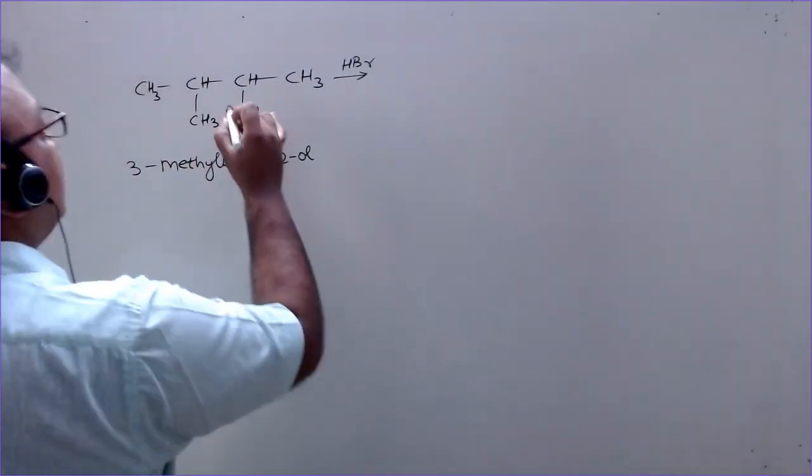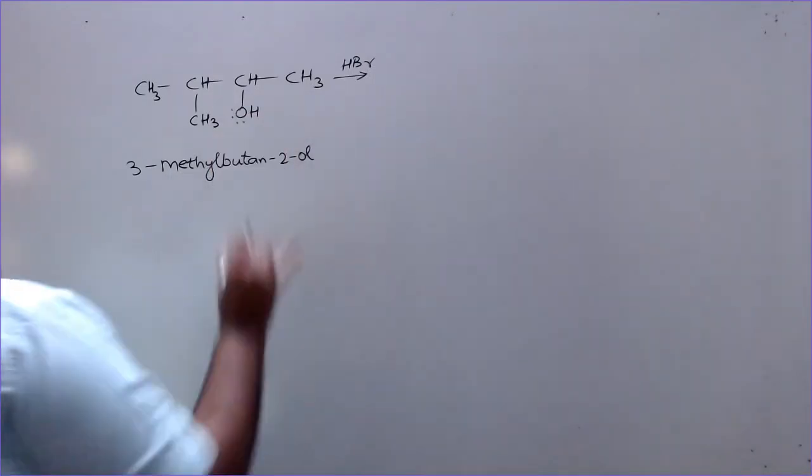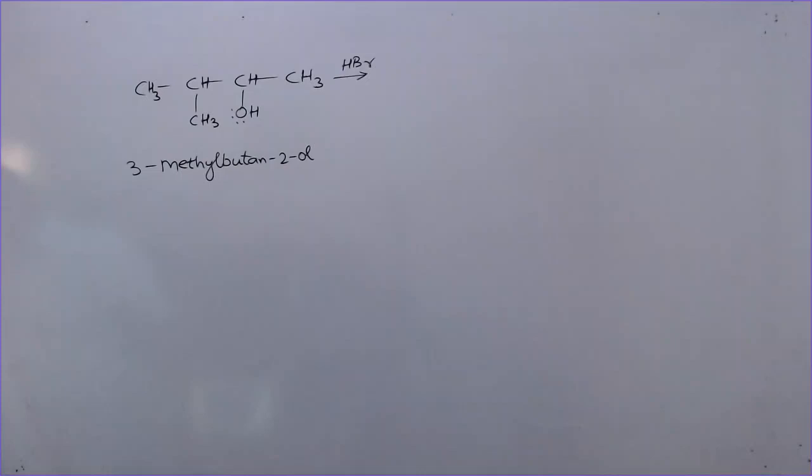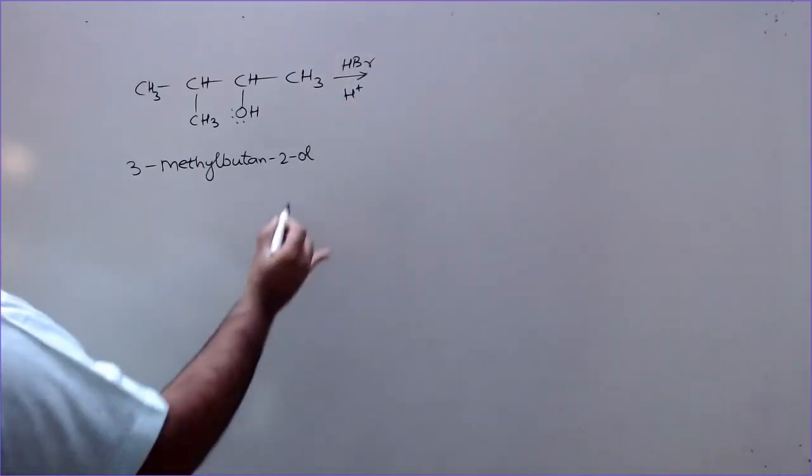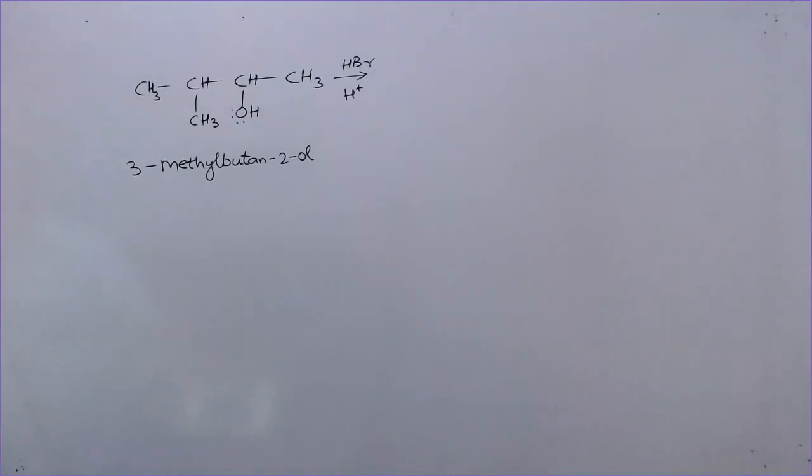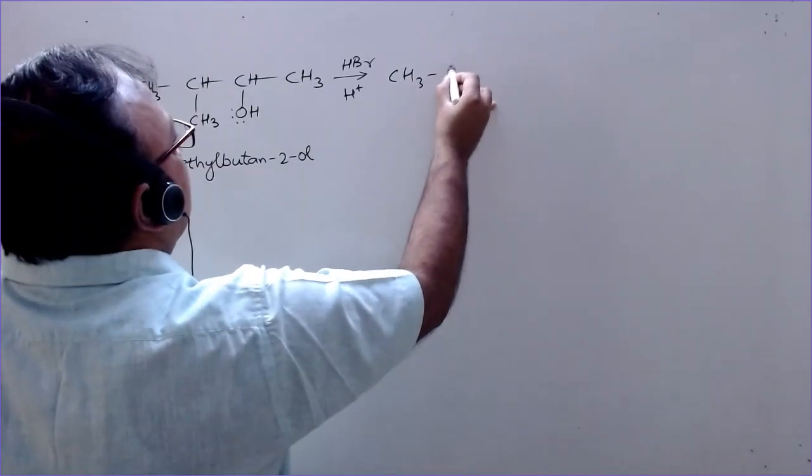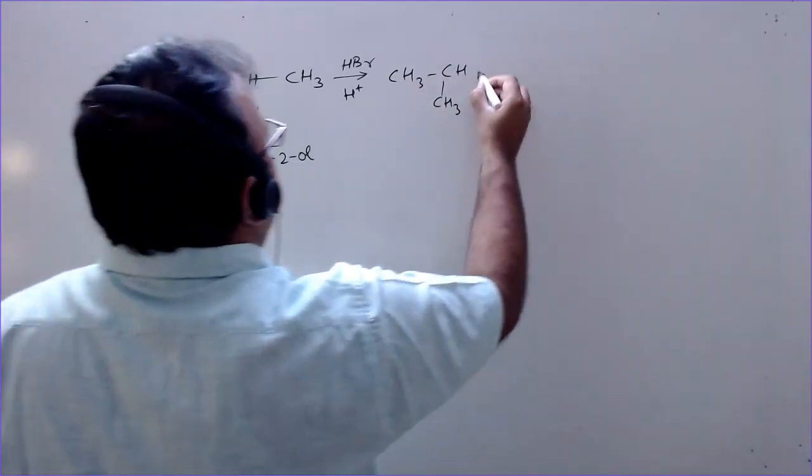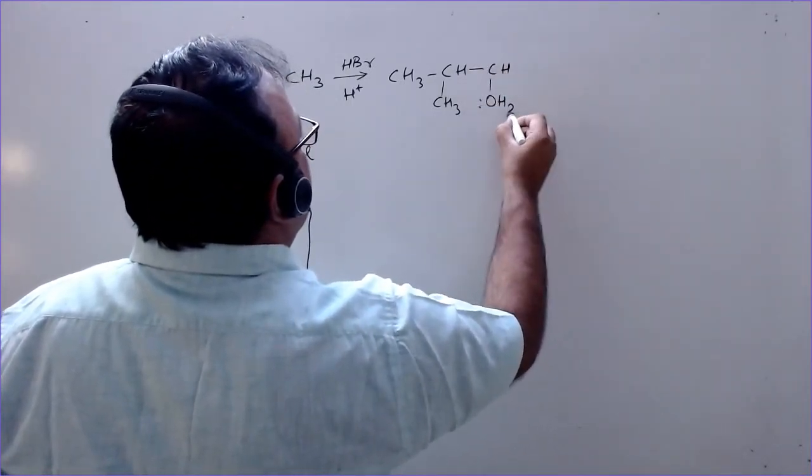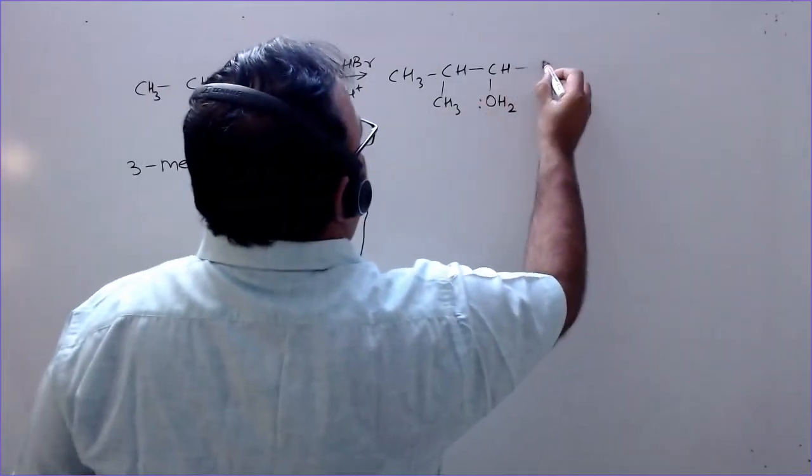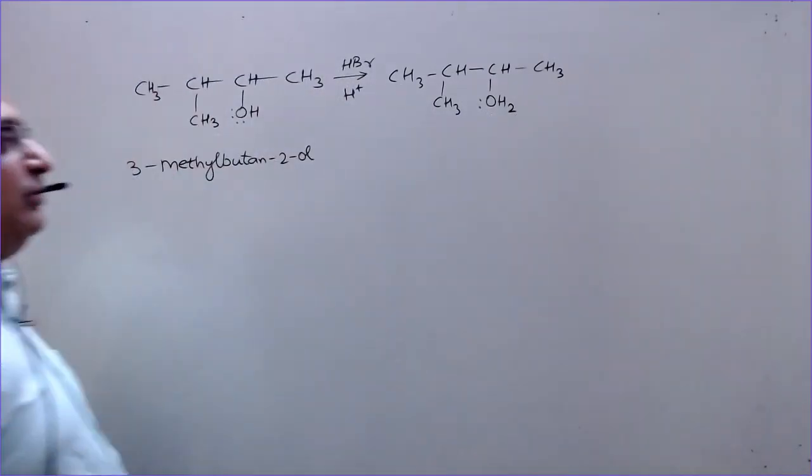This is having two pairs of electrons which are unused on oxygen. So first step is protonation H+. So this proton adds here and that will be a temporary intermediate which is unstable intermediate compound, also known as protonated alcohol. So this proton adds here. This is called protonated alcohol.